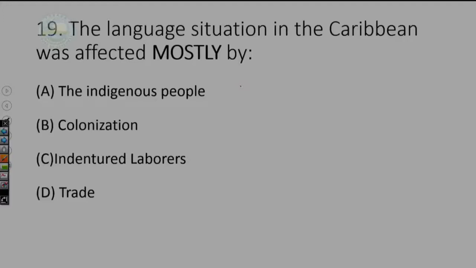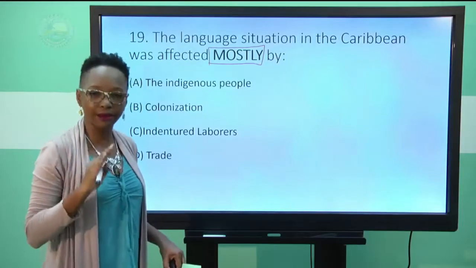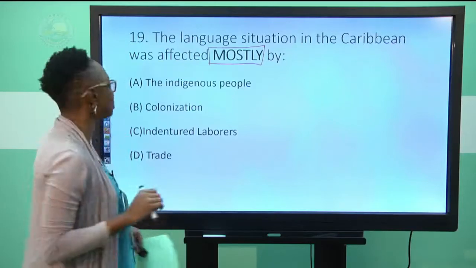So the language situation in the Caribbean was affected mostly by. I'll always want to direct your attention to these types of words: best, mostly, more likely. Because what it will always tell you is that there could be more than one answer, but which one is the best answer? Again, it's why we say sometimes the multiple choice can appear to be a bit tricky, but all it takes is some patience while you manage your time and clearly looking at what it is you're being asked to do.